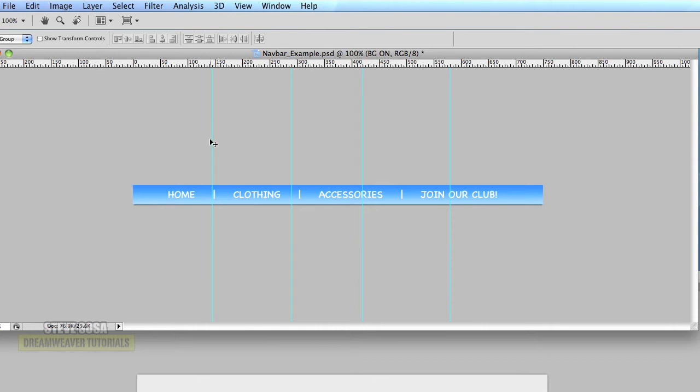So what I'm going to do lastly then is put my cursor over any one of those guides. As soon as I do that, the cursor changes, and I could drag that guide left, right, anywhere in between. What I really want to do is just line it up over that vertical line. So I'll do that for each of these existing guides. Okay, so in this case, I have one extra guide, a guide that is not going to go anywhere. It's really something that needs to be removed from this site. So I'm just going to click, hold, and not let go until I'm completely off of this PSD. As soon as I let go, that guide disappears.